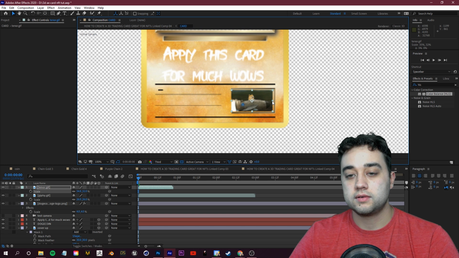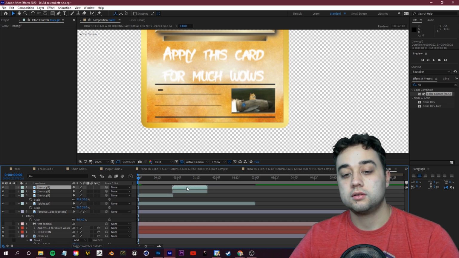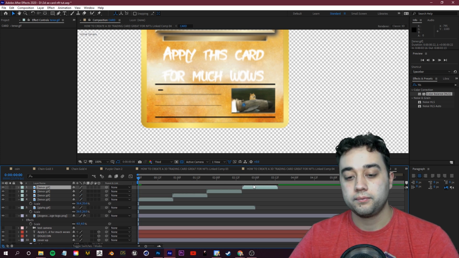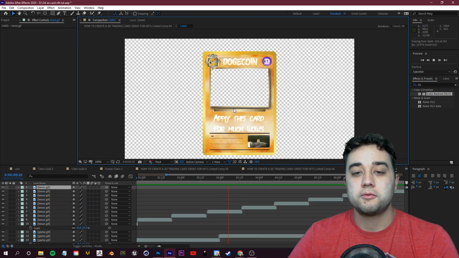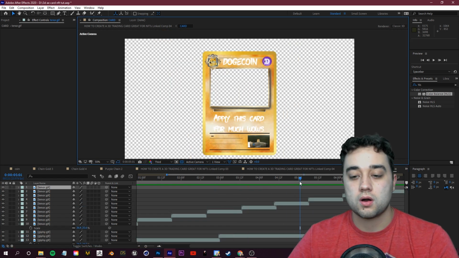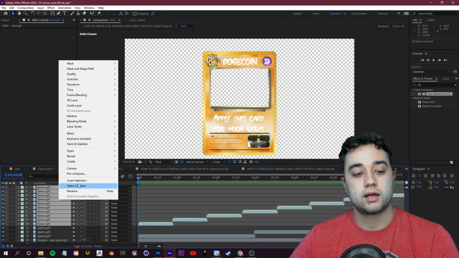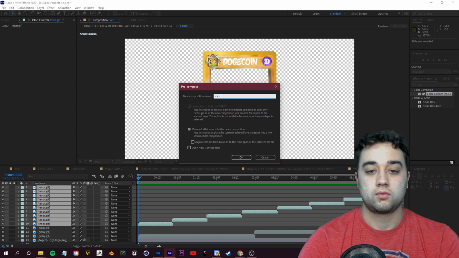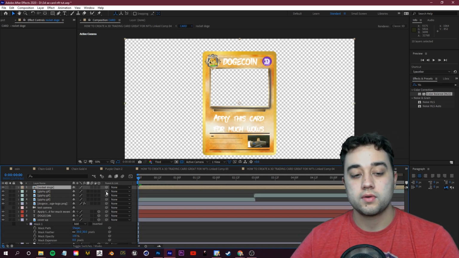You can even take the edge of these and align it like so. Again, if these run out of time, Control D just to duplicate them and loop them. Now if you press play, you have your little rocket Doge going on there. And just like that, we now have some different elements to our card. If you have all these layers from the loops, hold down Shift, right click, and just pre-comp them. We'll name that rocket Doge. Always make sure that these are 3D layers.